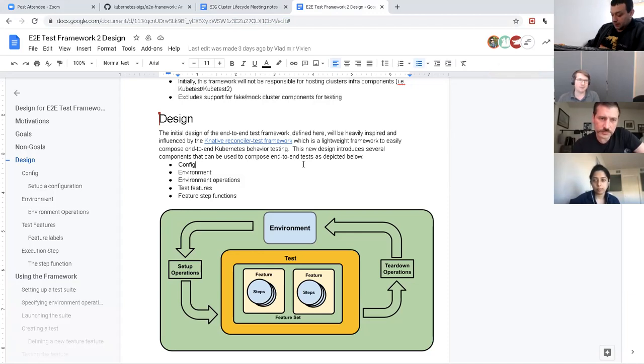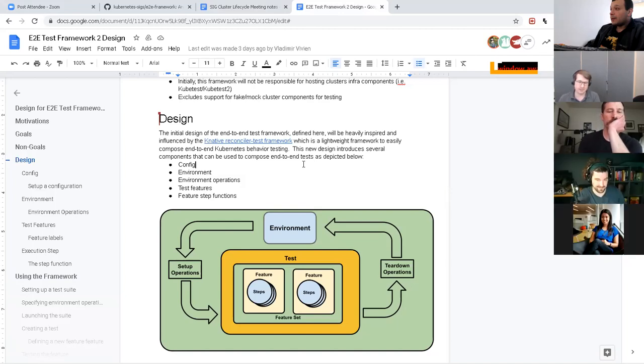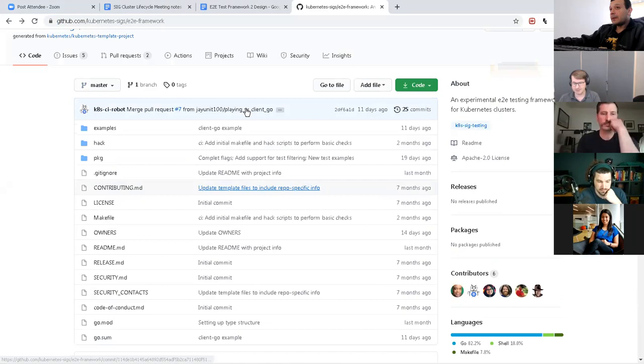I'm writing a few that are not using a framework. I like go test to just work, as it were. So I tend to just use go test, and inevitably I am building up my own framework, as it were. You can't write an E2E test without refactoring out common code. But it's not a testing framework. It's more a library of functions to interact with the Kubernetes API in a way that's more convenient. I'll put a link to that in the agenda when I'm done talking in a second.